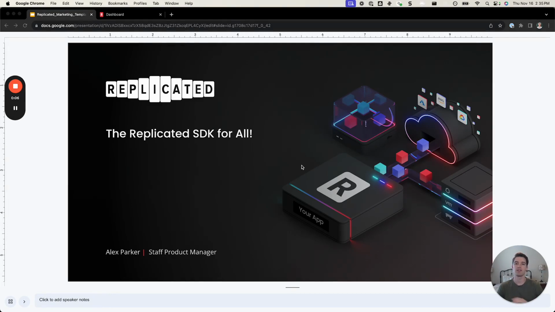We now recommend all of our customers, regardless of packaging, regardless of installation method, whether it's Helm or COTS, we recommend all customers include the SDK as a part of their application to unlock additional Replicated functionality within their application. So originally when we developed the SDK, it was meant to help Helm installations get Replicated functionality in an environment where COTS wasn't running. While that's still the case, we now have made it so that anyone can deploy the SDK and benefit from it regardless of whether it's a Helm or a COTS installation.